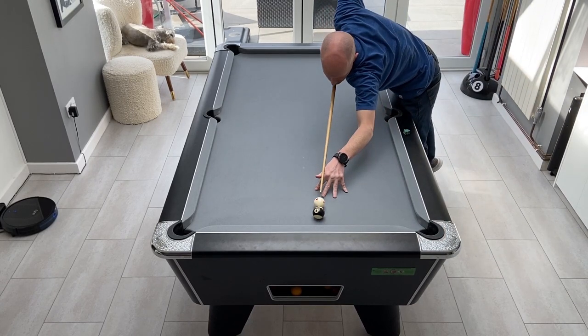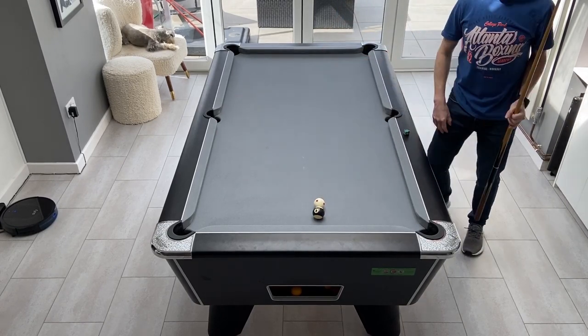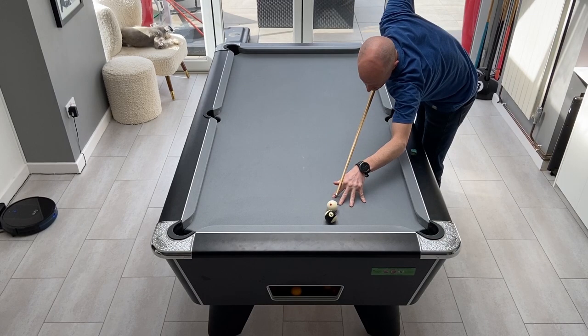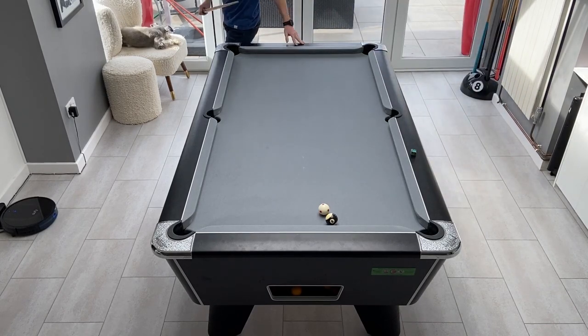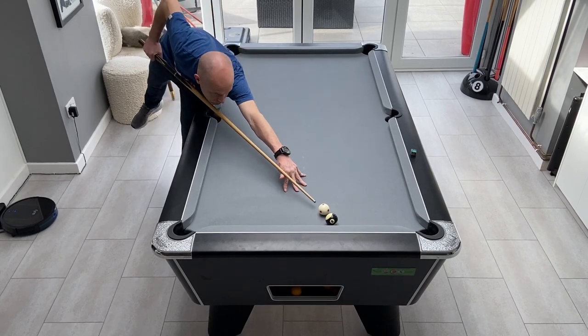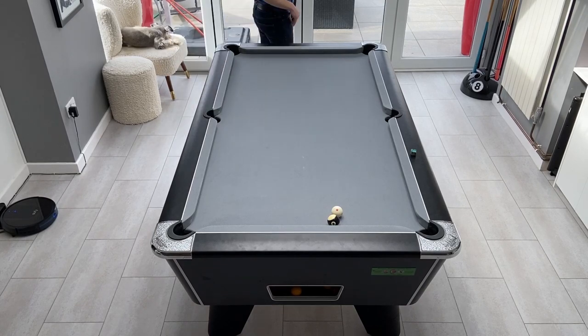The advantage of leaving the white close to the black is that it makes cueing for your opponent quite difficult, and it's not unusual to see a player twitch on the shot and not hit a cushion, resulting in two shots and probably losing the frame. If your opponent successfully plays a similar shot, then don't be afraid to just repeat this. Don't be pressured into trying something different. Often when both players play the same shot several times, you'll see one get frustrated and that's often when they make the mistake.